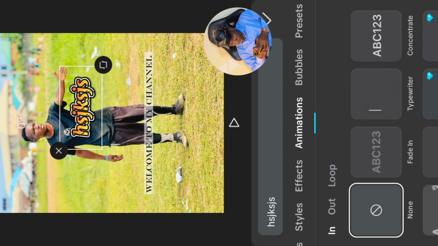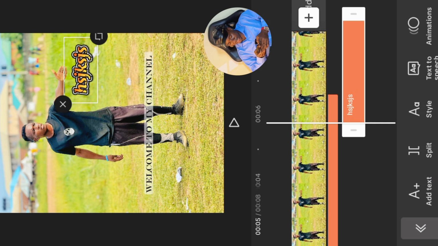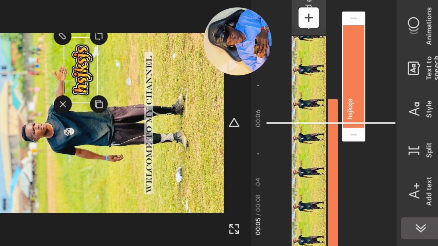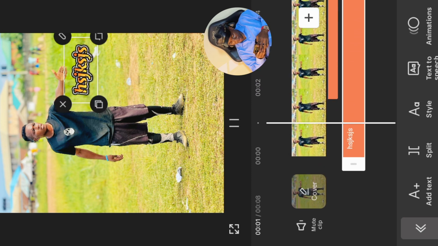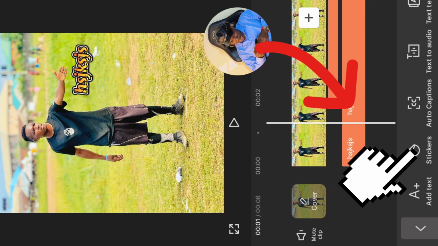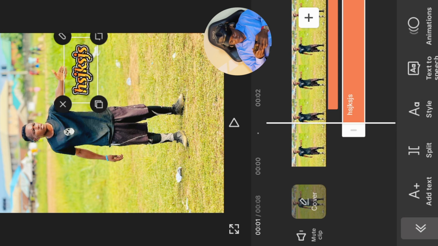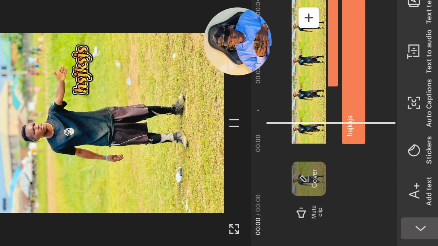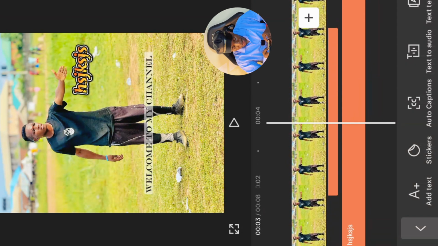So this is what we just did right now. This is to let you know that it doesn't surround only one font. You can add as many fonts as you want, and you can also trim to the beginning of it. You can as well split. You see split here, and you can as well delete, and you can as well tap on it and move. So that's how to add text on your CapCut image or video.